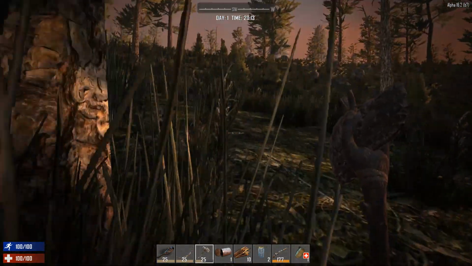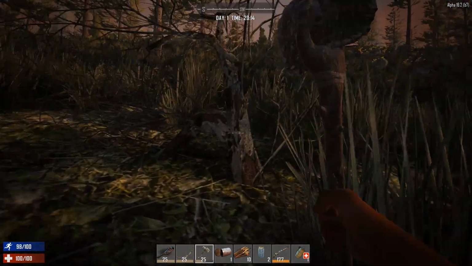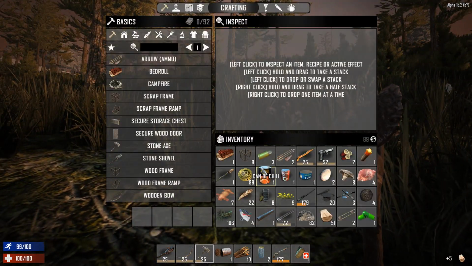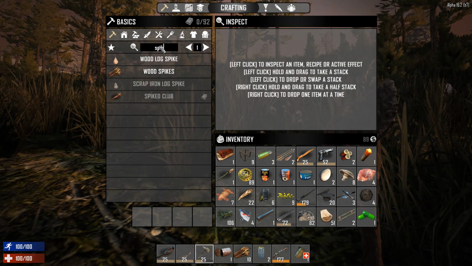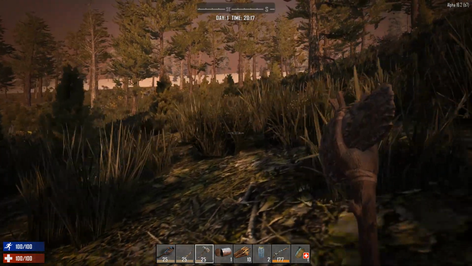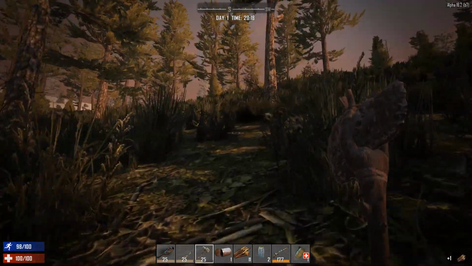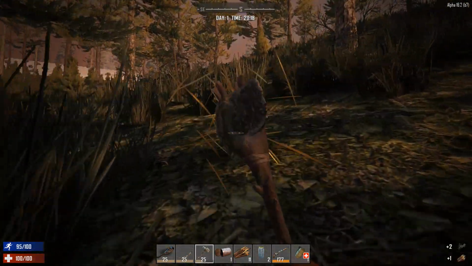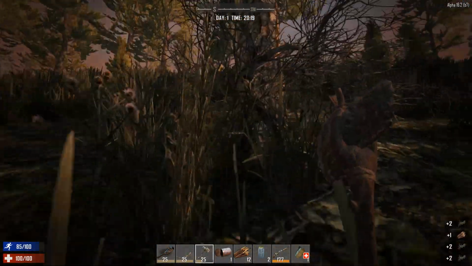Alright, so continuing to work south here. And let's see, how much wood do we have? We have 51 wood. Let's go ahead and make some more spikes with that. So we're hoping to find ourselves a town that we can set up our first base in.